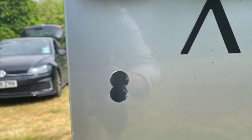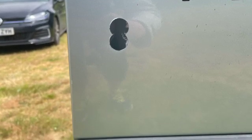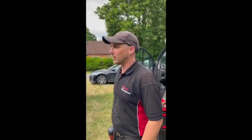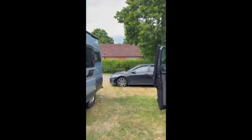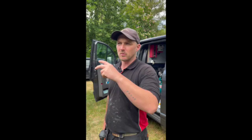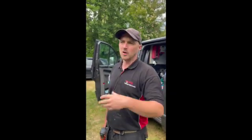So as you can see here, Dave went on to drill into Betsey Blue, into the body of Betsey Blue, to put the locks on. That's absolutely crucial. Everything's siliconed up and watertight. Everything's been painted where we've cut, so there's no chance of any rust or water getting in. I actually saw you put some black stuff around where you cut. Black sealant paint, because it's exposed metal. We'll cover that so it won't go rusty. Then everything's siliconed up as well, so then it's all watertight.